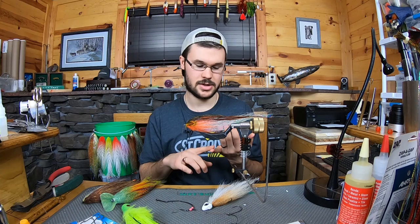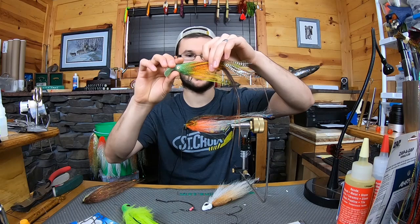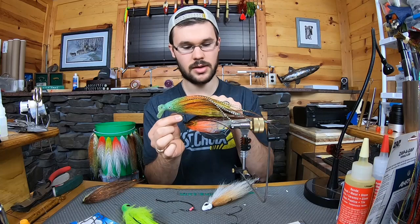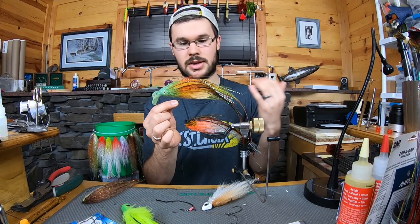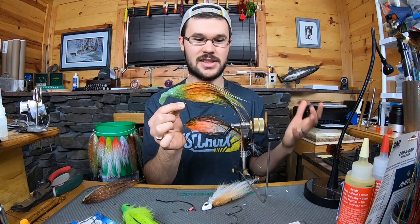What I want to show you is how to adapt a technique from the gear world, introduced to me by my friend John Littlefield. You're going to make a rig that lets you add a stinger hook to a finished fly. This particular fly is probably the best pop lip of our time — absolutely massive deep cup, crazy side to side action. I've had this fly tied up for a year and a half with no interest in fishing it because it doesn't have a mid-body hook. With this technique, I've got 50-pound wire trace and a 4-0 Gamakatsu stinger right in the middle of the fly, and now I'm excited to fish it.